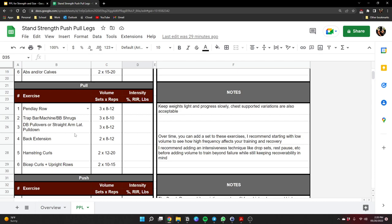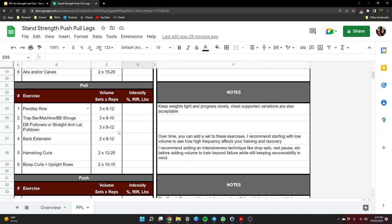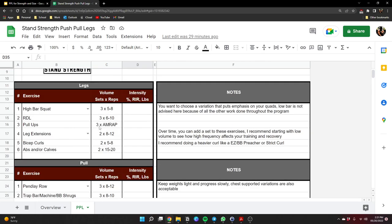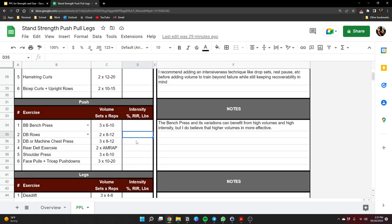If you need to bring things down, just put all your pulls to two sets a day, because if you have two sets a day for 6 days, that's already 12 sets. That's the very minimum for most things. But then you double that. Let's say you have two exercises at two sets a day, then that's already 24 sets, which is probably close to your maximum. So you have to adjust this accordingly. There's no program that's going to be perfectly written off the bat. You have to adjust. You have to modify. You have to experiment. Just because I didn't write in something doesn't mean you can't do it. And just because I didn't put in a certain exercise variation doesn't mean it's not a good thing to put in that slot. You have to play around with this and see what works for you.